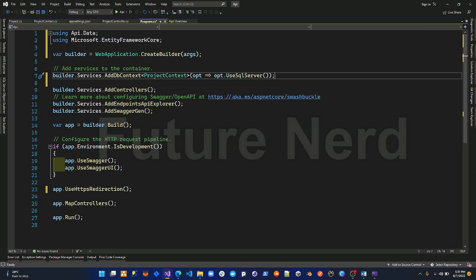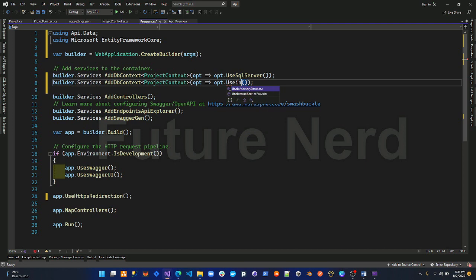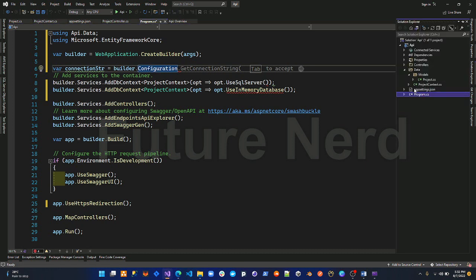if you don't have SQL server you can use an in-memory database, use in-memory database, and we have to provide a connection string here, so the one that we have defined in our app settings. Variable connection string, that would be builder.Configuration. The configuration would return all the app settings that we have defined in our app settings file.